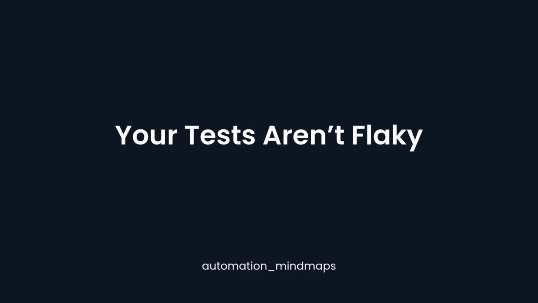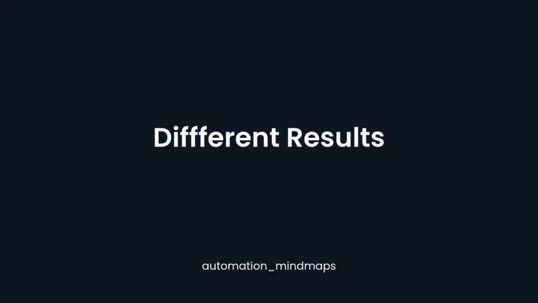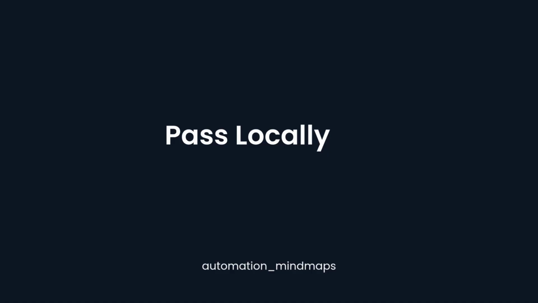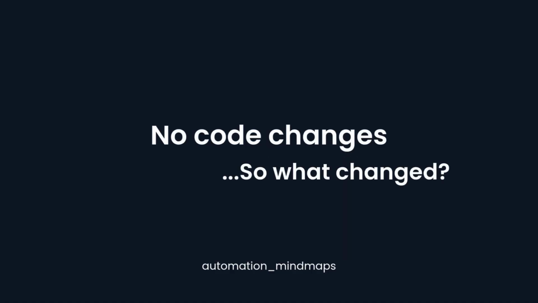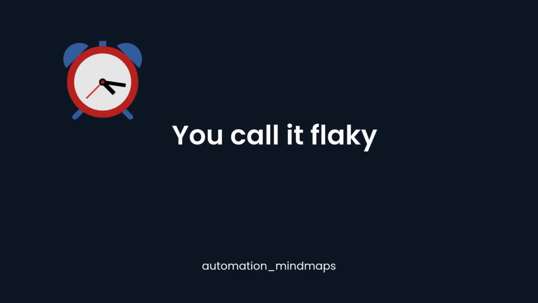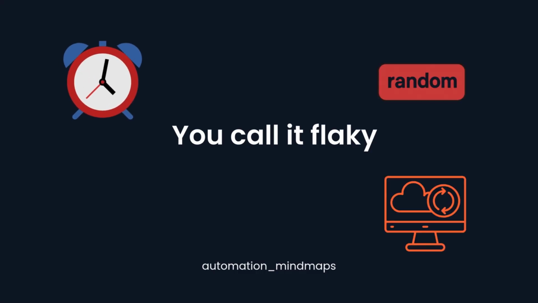If your front end tests are randomly failing, they are not flaky. You're wrong. Same code, nothing changed, and somehow different results. Passes locally but fails in CI. And the worst part, you didn't change anything. So what do we do? We blame the test. We call it flaky. Maybe it's timing, maybe it's async, maybe it's just random.